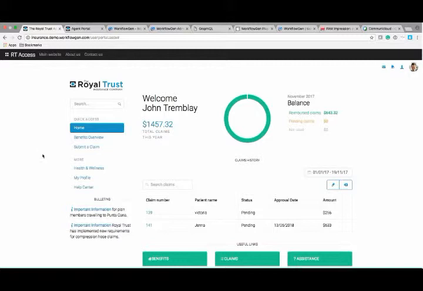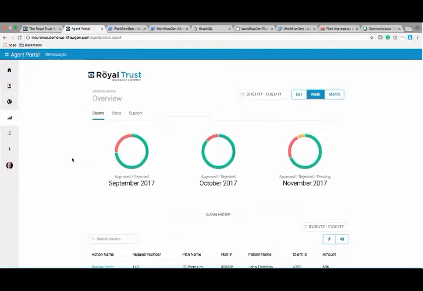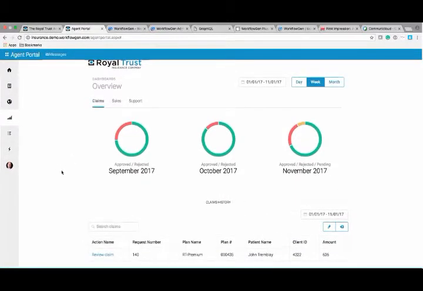I have the capability today to submit a claim. It is the end client's view, but here I am the agent. So I am an insurance company agent, and I also have access to my own secured portal.